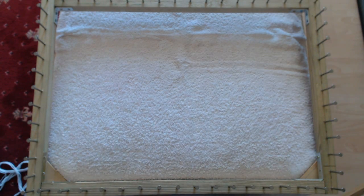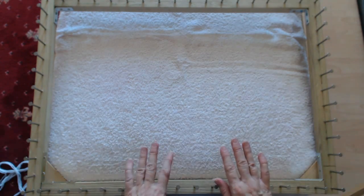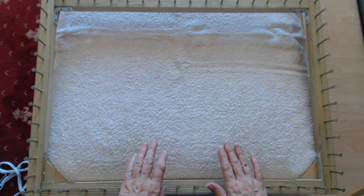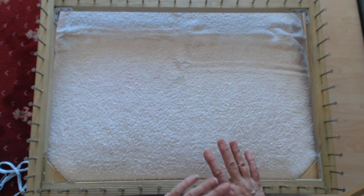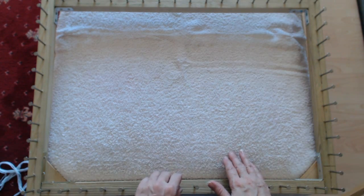Today I'm going to show you how I worked out the way to put two different coloured pom-poms onto your pom-pom blanket. Now please be aware that your pom-pom blankets are for decoration only. They're not for wrapping around a baby and they're not for leaving your baby unattended playing with these pom-pom blankets.